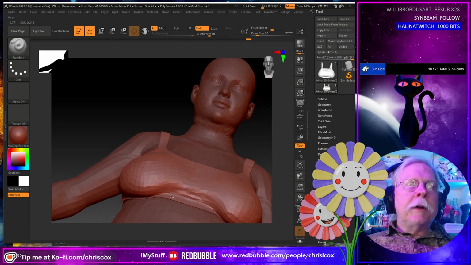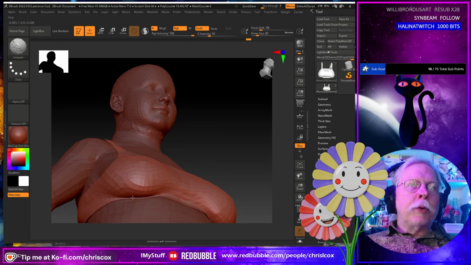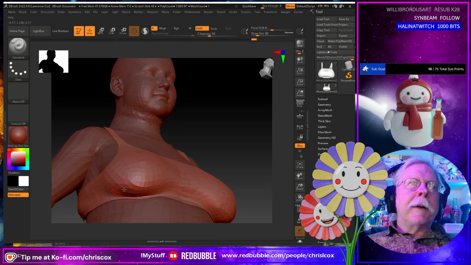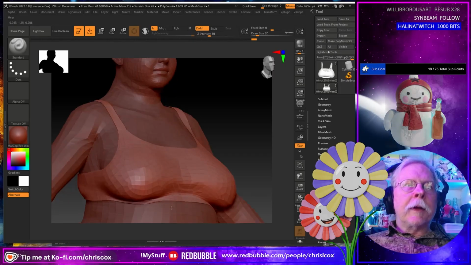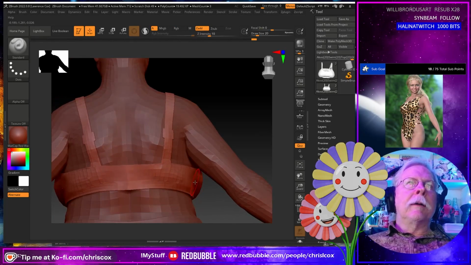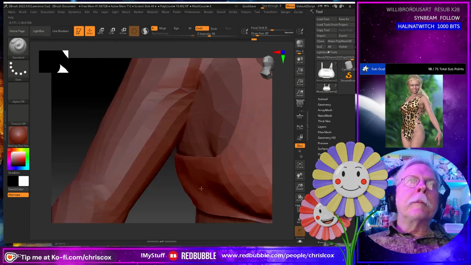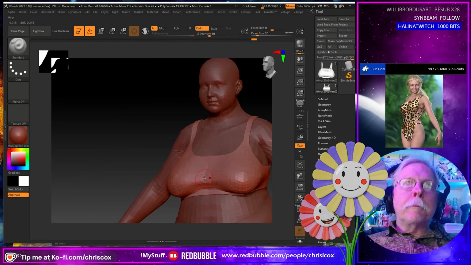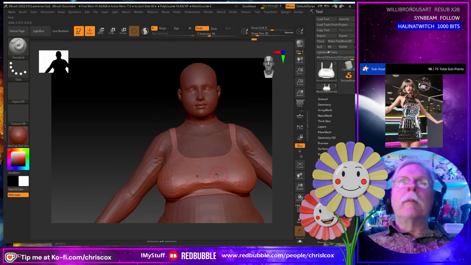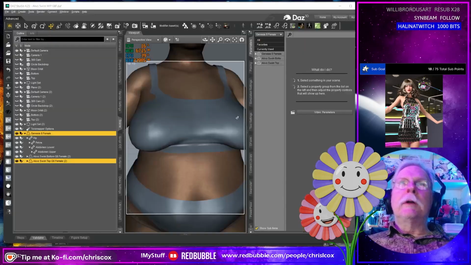And maybe smooth and pull, smooth and pull. I think that'll be fine. Let's take a look around the back. Make sure nothing. Yeah, it's looking good. That's probably going to be fine.